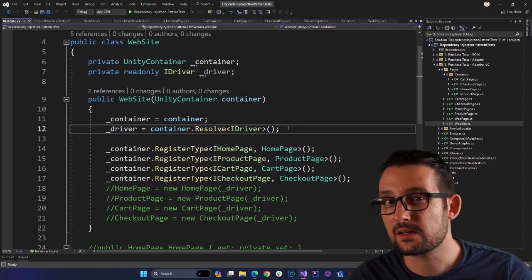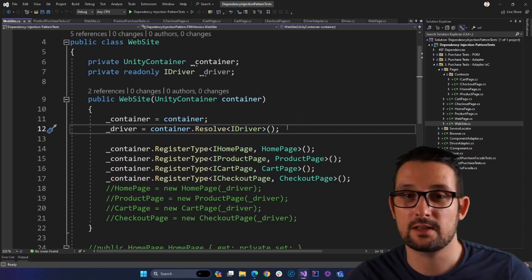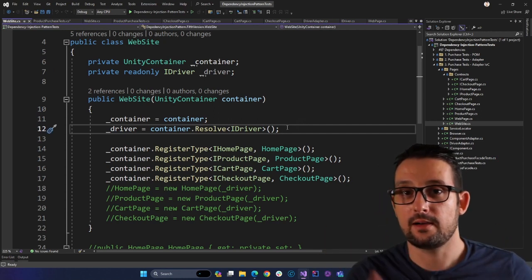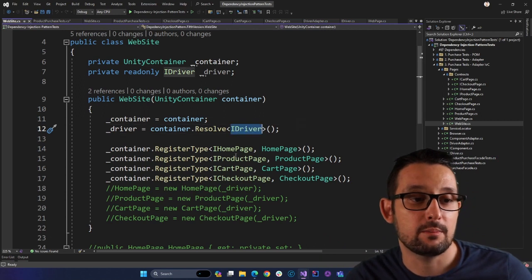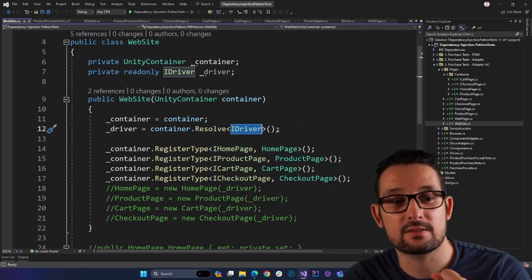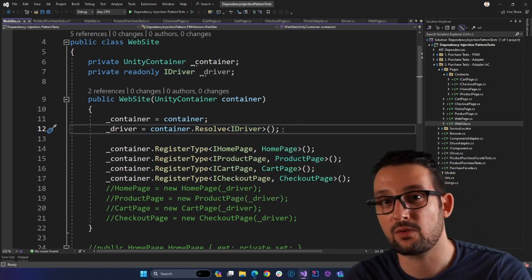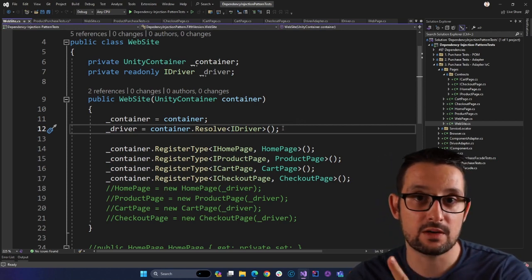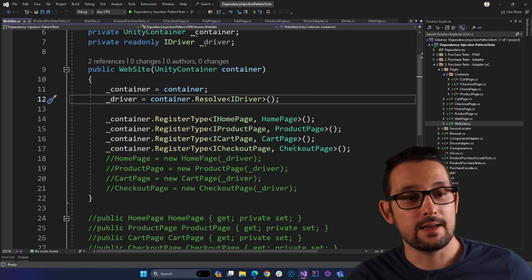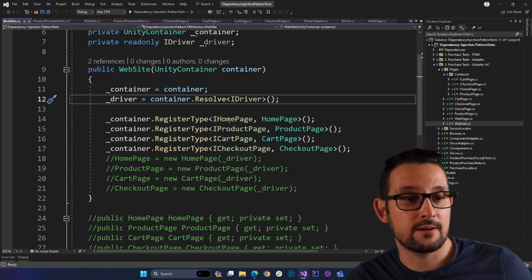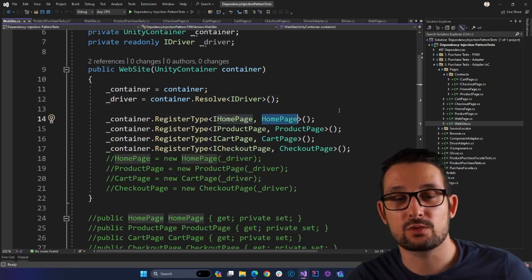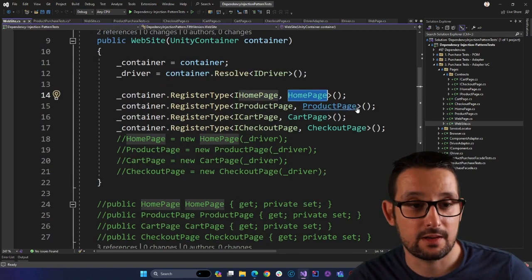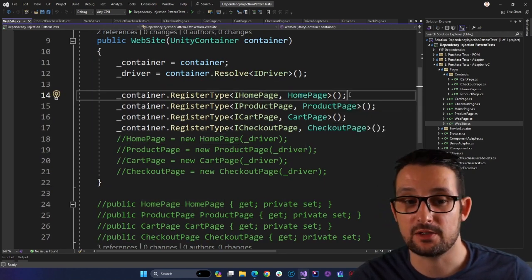And here in the constructor of the website, I'm doing this resolution, basically getting the current instance of the driver because I registered it before, as you'll see in a minute, as a singleton. I have just a single instance of it. And then I registered my interfaces to their actual implementation.